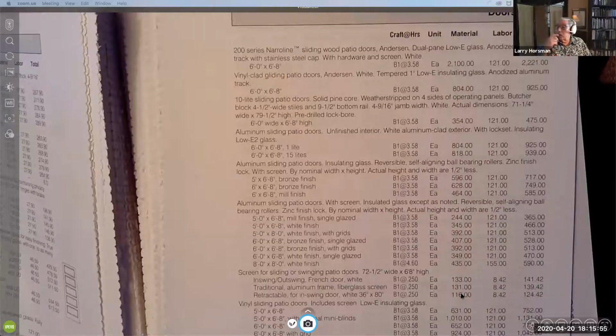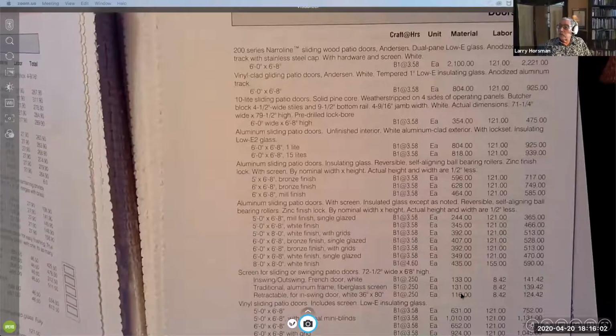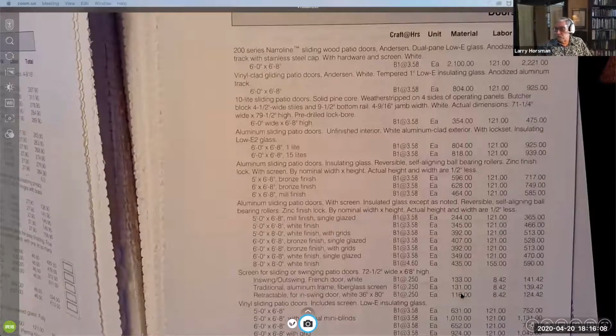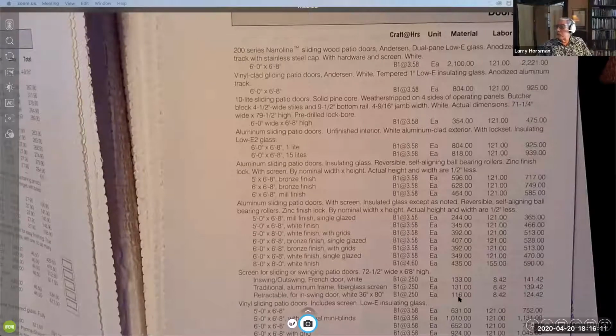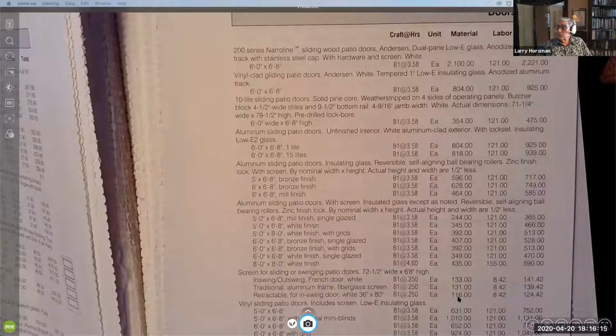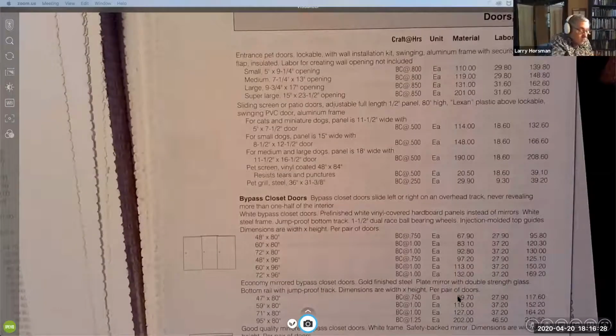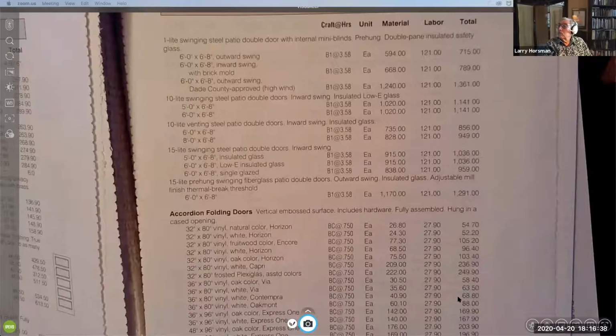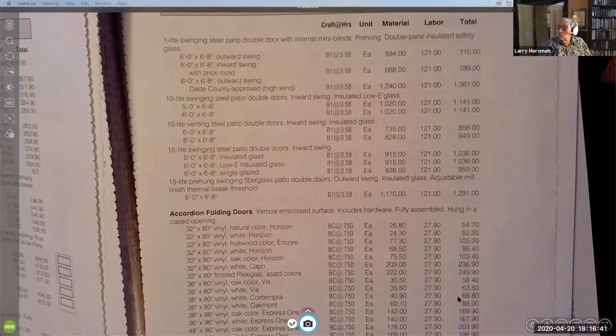That's not a particularly large door, but dual pane, low E, anodized aluminum track, stainless steel cap, hardware, and we can spend easily two times that much, three times that much if we want to go with some fancier designer type sliding glass door. Accordion type doors.